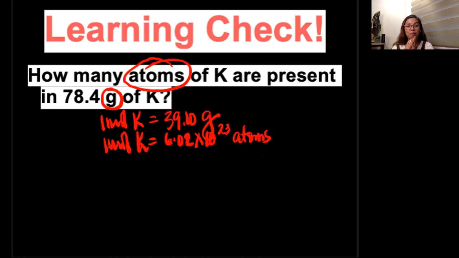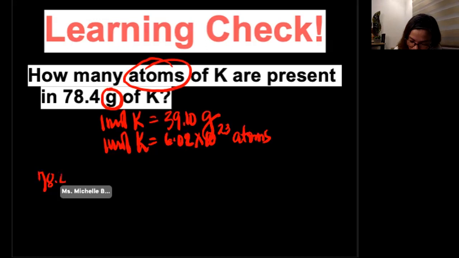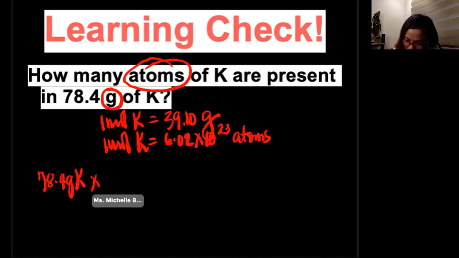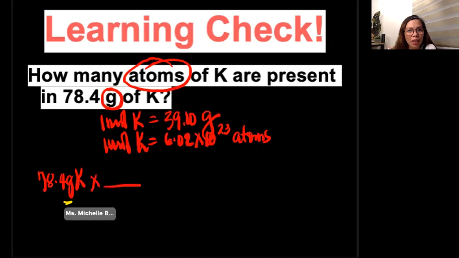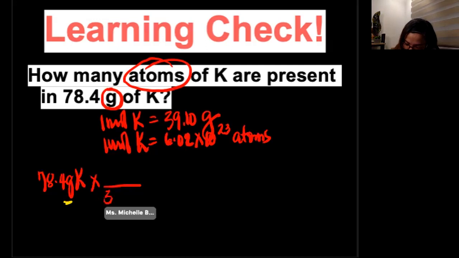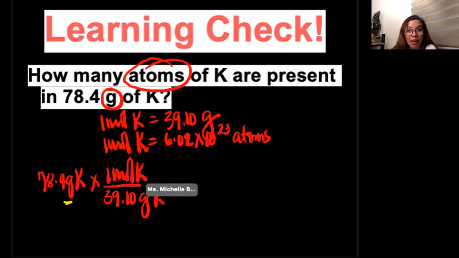Okay? Then we place this in a T form, or you can simply use multiplication and the ratio. I will use multiplication. So given in the problem is 78.4 grams potassium. I will multiply this. This is in grams. So what should be placed in the denominator so that I can cancel that gram? Therefore, you will put in the denominator 39.10 grams of potassium, 1 mole of potassium. Okay, so we cancel out the grams because it's equal to 1.